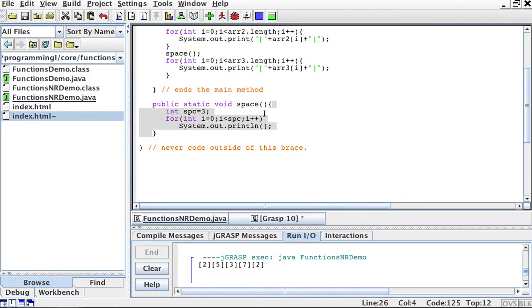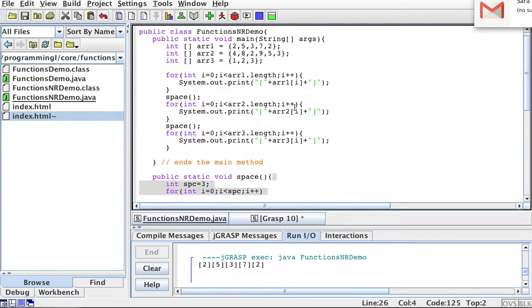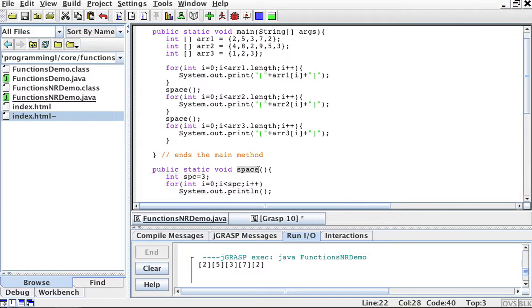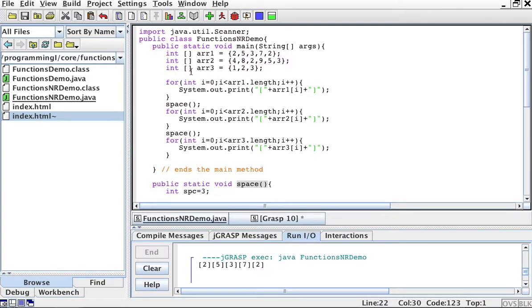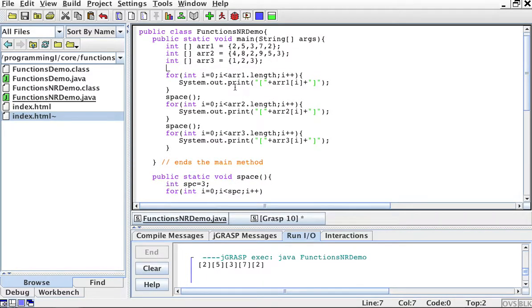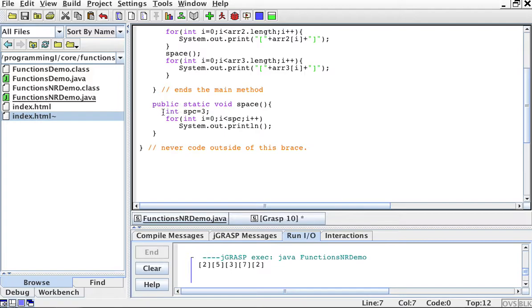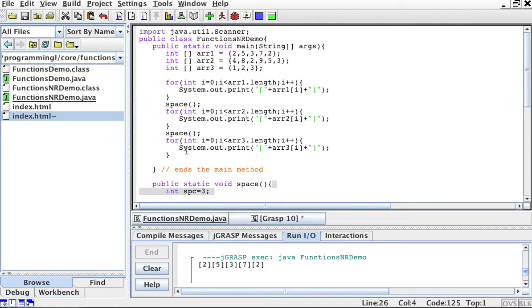So there are many solutions to this. One is I could ask the user over here how many spaces they want, but then I would be asking them every time I call space, because every time I call space, the code within space gets executed, right? So I would be asking every time, for every single spacing, how many spaces do you want. It'd be nice to ask it all in one place, say somewhere in here, okay? The problem is that if I declare a variable over here, there's no way for me to access it within these curly braces. Remember, the variables that I have only live within the curly braces of that function.